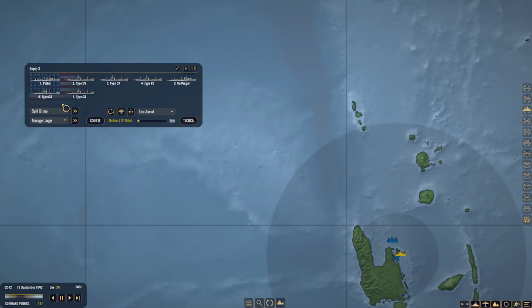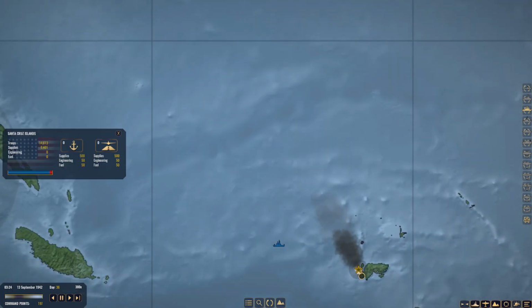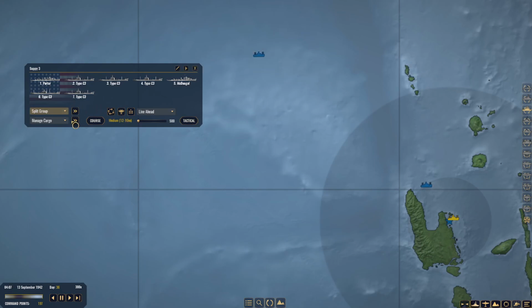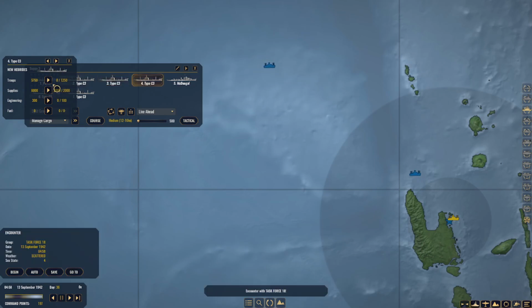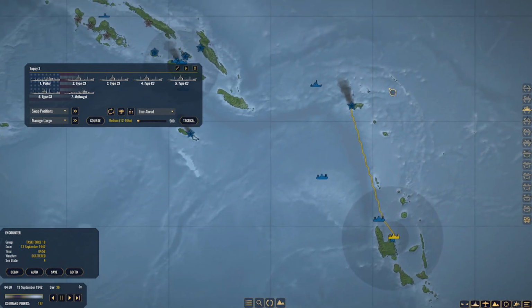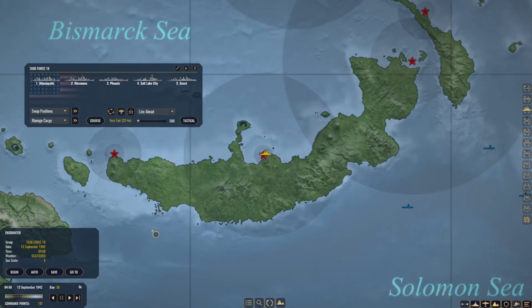Okay, supply 3 is in position, so we are going to load them up. Let's check up here real quick. 14,000 troops and 8,000 supplies. Okay. Order supplies, groups and troops. Okay, let's swap these two guys out. Send them up to Santa Cruz and then see what this is all about.